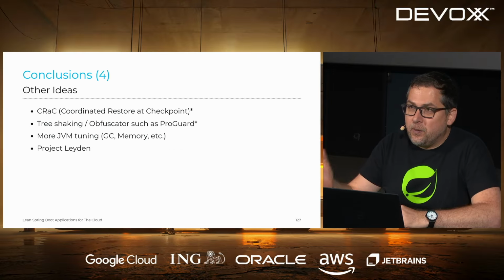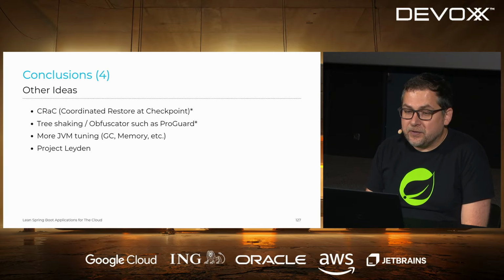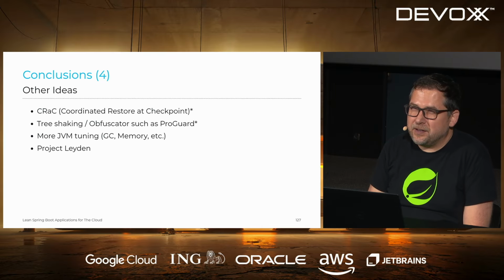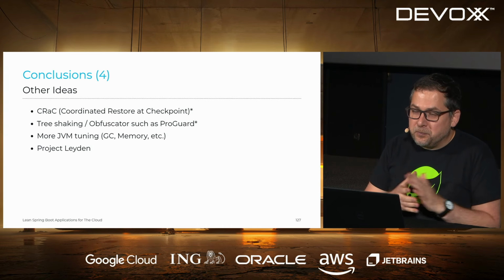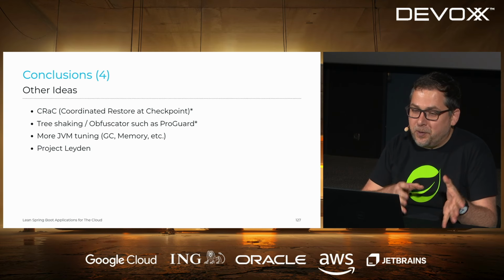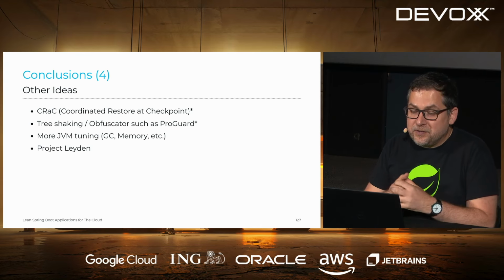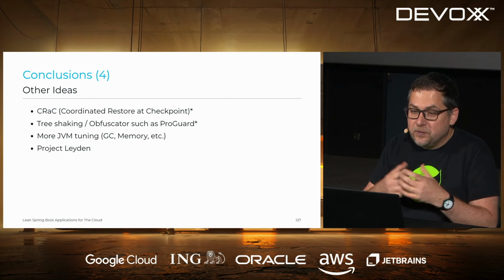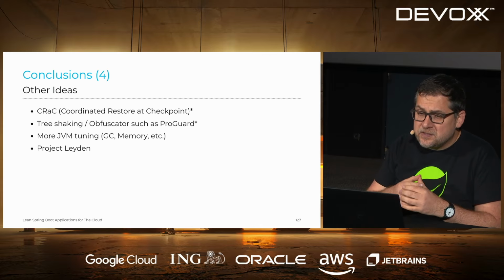Okay, so there are other ideas I still want to elaborate on. I've been playing with CRaC, yes, but still not with Buildpacks. I could build that on my own, right? But there are still some drawbacks, and it probably would not be good enough for you because you would probably create the image in the pipeline and then deploy somewhere else. And we learned we need to have the same architecture for the CPU and things like that, and also the same operating system, the same version of Java and everything the same, right?